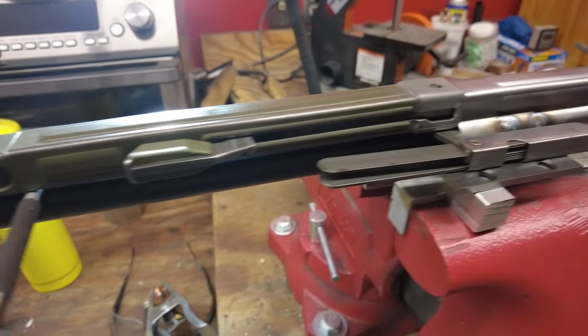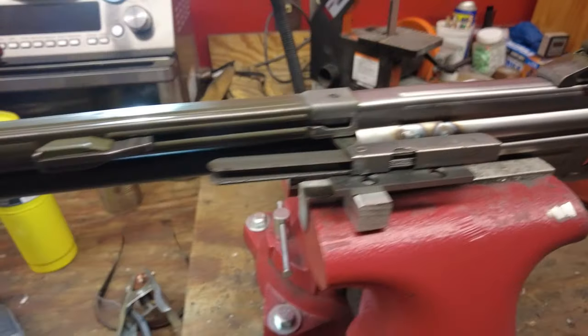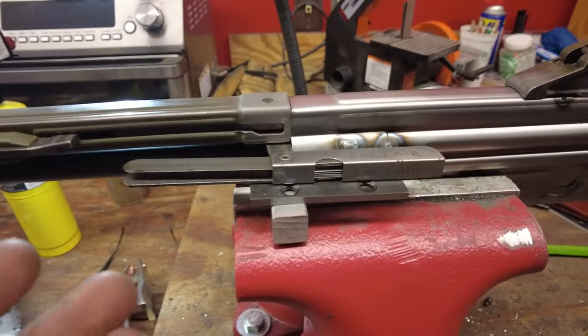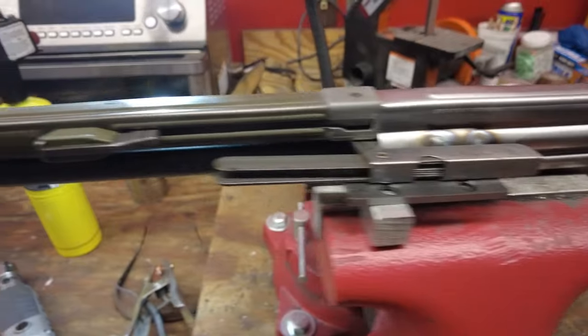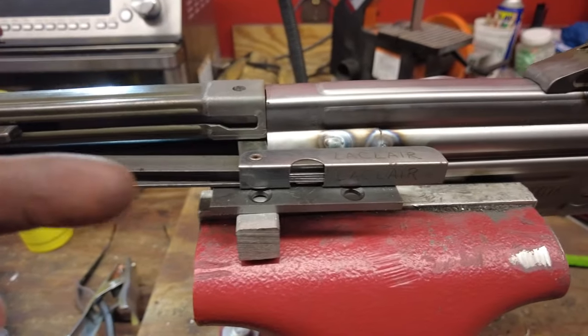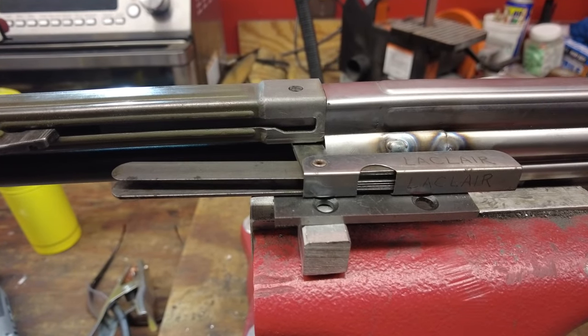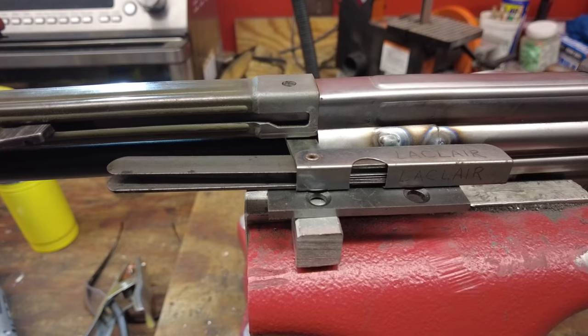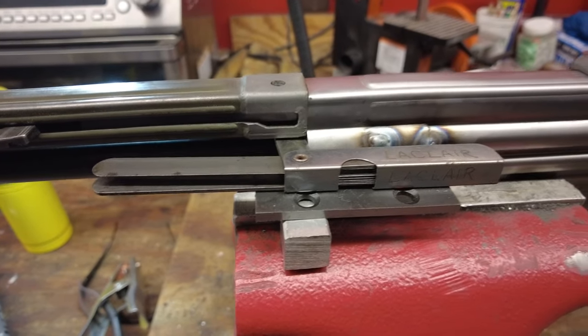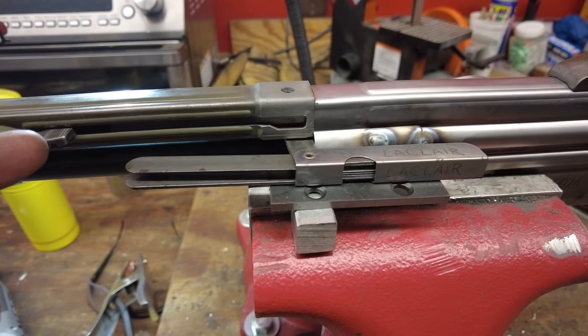I know it doesn't look like much, but I got the caulking tube in place here. I got just stuff shoved in everywhere to hold it in place. Whatever, I'm tired. It's level. So I got the front leveled in, the caulking tube pushed all the way back against the shim, which remember is 15 thou over my bolt gap, so 17 thou plus 15 thou. So I got that shim in place, everything's pushed back.